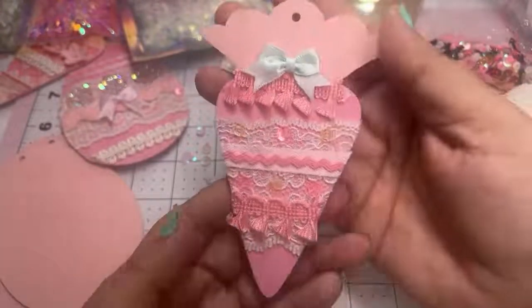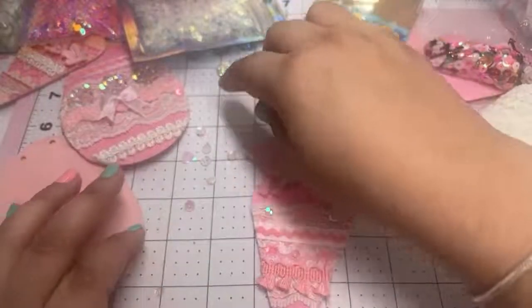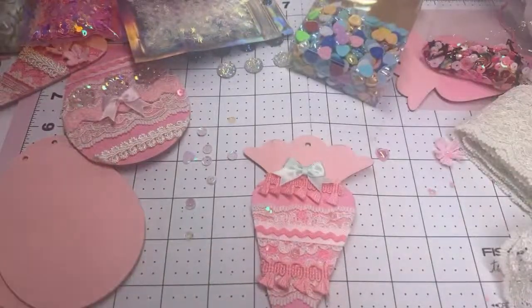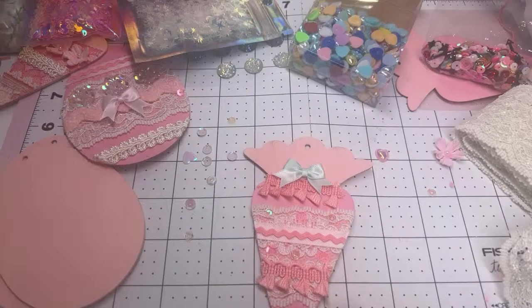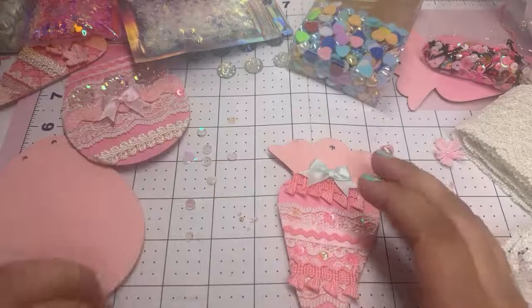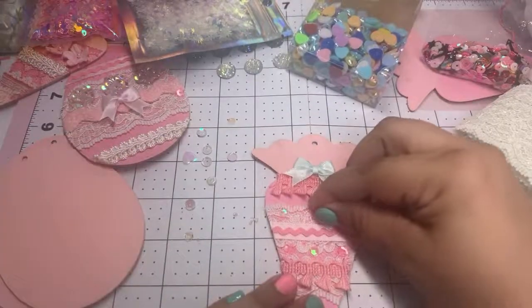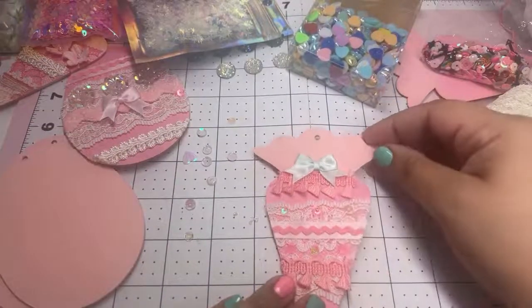And you could, hi Alvina, you can layer your sequins. I think that would look really pretty if you layer them. Let me see, do I have some tiny ones? I know that I do. See, I always do too much. So this is a great way for you guys to use your stash, okay? Maybe I can stick that little bead in there.